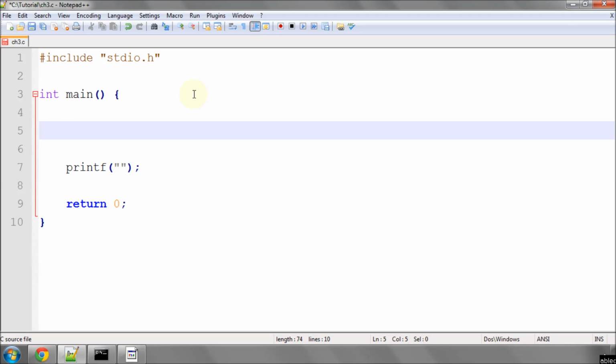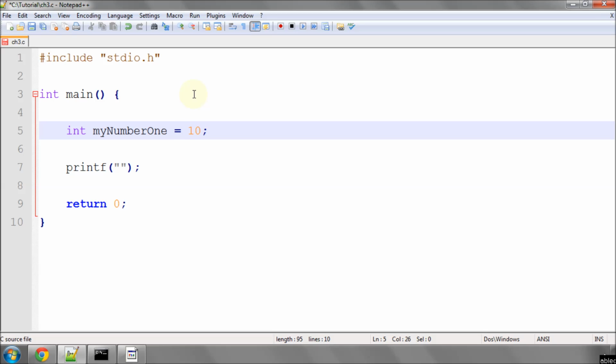In this tutorial, and for most of the upcoming tutorials, we'll be dealing in integers, that is, whole numbers, which can be negative or positive, floating point numbers, which are decimal numbers, and characters, which form strings. In this tutorial, we'll have a look at integers. To declare a variable, you simply type int space, so say I want to declare an integer, and we'll call it my number 1, and we'll give it a value of 10.